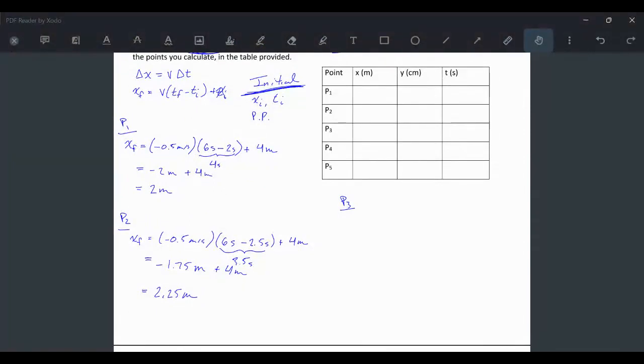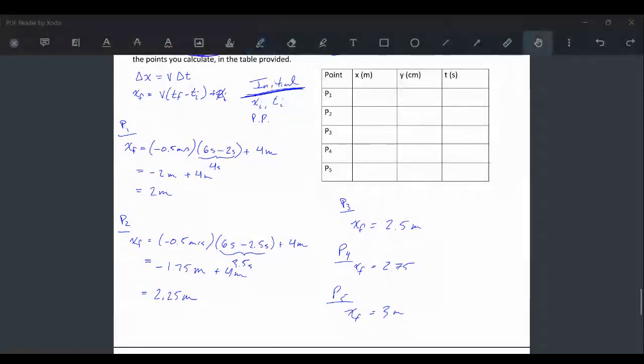And yeah, I think we're getting on in time. I think if you guys try it on your own, maybe you can see the pattern already developing, but these points are evenly spaced. Notice that I'm gaining 0.25 every time. So this is going to be 2.5 meters, 2.75 meters, and I think we end up at x equals 3 by the time we're all said and done.